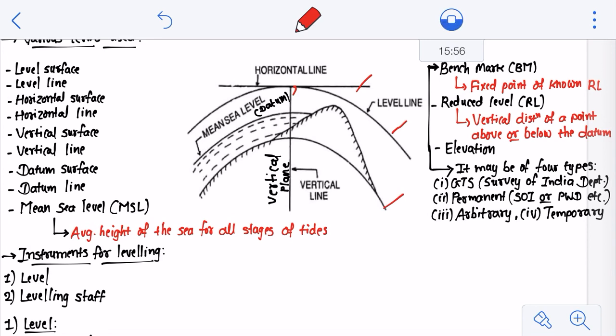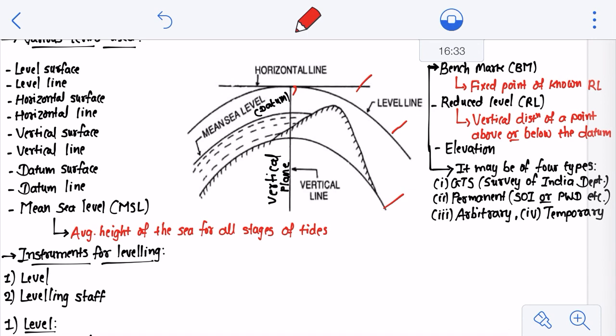So generally, the datum is fixed for our work, and in our case this datum is always considered as the mean sea level. Why mean sea level? Because it is the most common and convenient datum and the one which is internationally adopted and accepted, right? So what does it mean? Different countries will try to take the sea levels or nearby sea levels as the datum planes for the calculations of the elevations of different points in their areas or in their country.